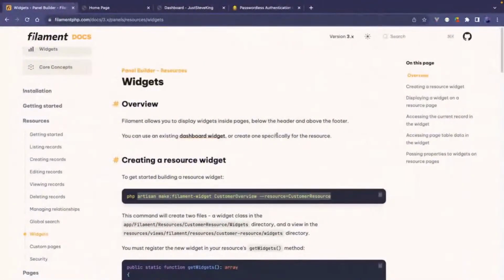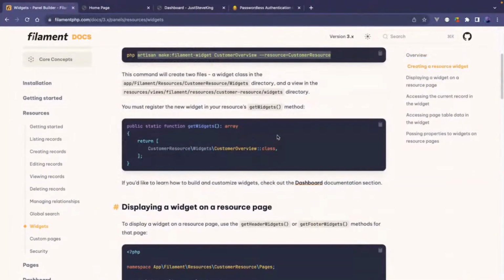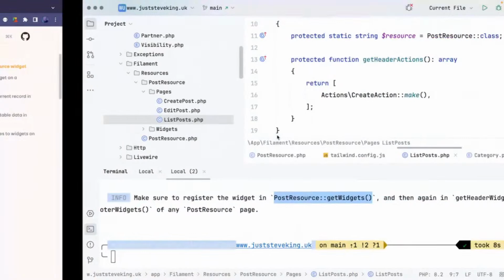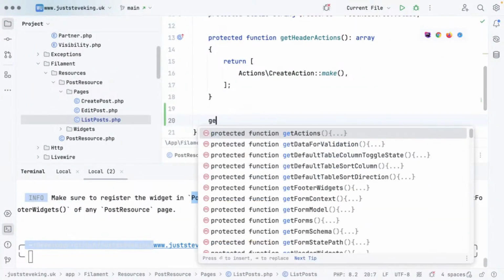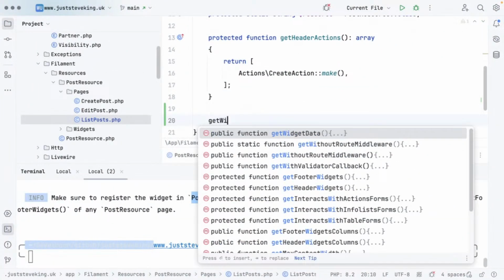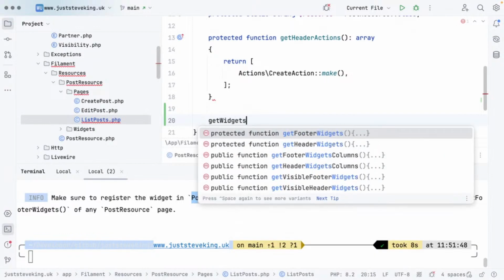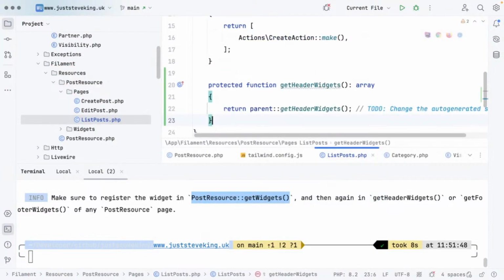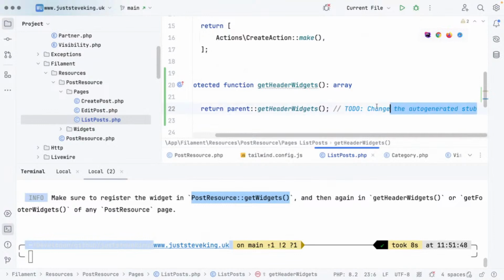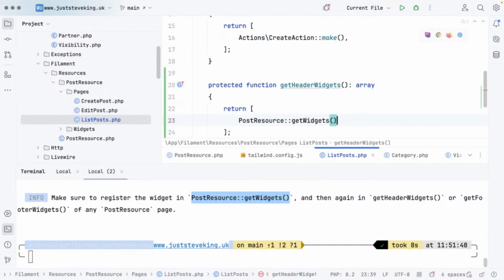Okay, let's go look at the docs. That might be useful. Get widgets. The widgets. And let's return an array.